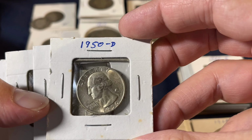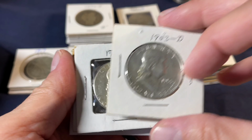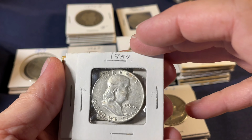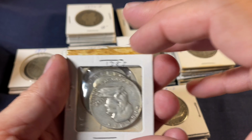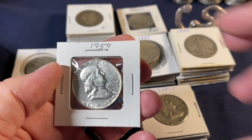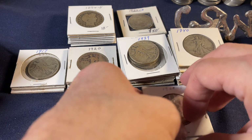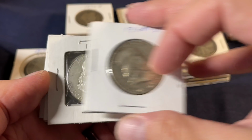toning. Not quite enough for a Toner Tuesday, but as I was about to say, the 1955 is the coveted. There is no D in the Franklins for 1955. And this one looks a little funky, but we'll take them. So these were $8.50, the going rate on the $50, or at least the Franklins and the Walkers.